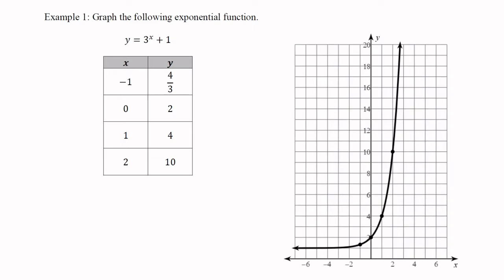And so I picked a few values that are going to fit my graph, and I have my horizontal asymptote of 1, and I'm approaching that value of 1 there on the graph. And as I plotted my points, I drew my smooth curve, and I approached 1 because we have a plus 1 on the end. That is my horizontal asymptote. So this graph does represent growth. Our horizontal asymptote is at y equals 1, and our y-intercept is at (0, 2).